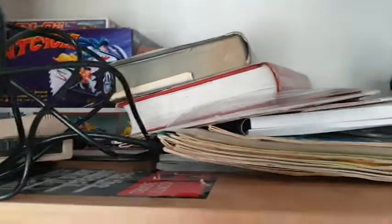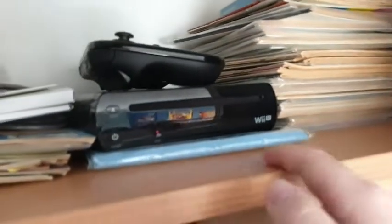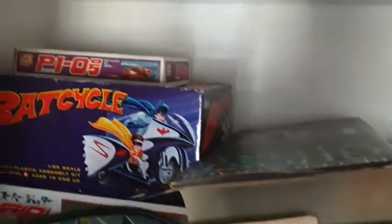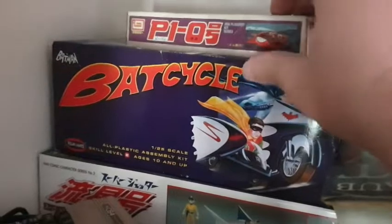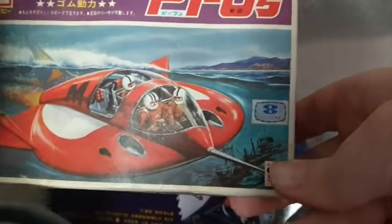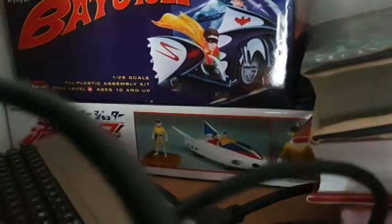We're now at the top of the middle sliding door cupboard — I do apologise for the mess, I haven't sorted this part out yet, I'm still in self-isolation. Right here we have the Commodore 64 Mini — I've only played one game so far, how shocking. At the back, bought in the back streets of Tokyo from a shop someone online told me about, I have a Rainbow Sentai ship model you can make. Under that I've got the Bat Cycle you can put together, and the ship from Super Jetter — though I've never been very good at putting things together so it still hasn't happened.